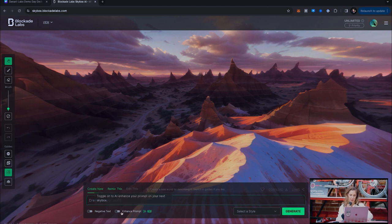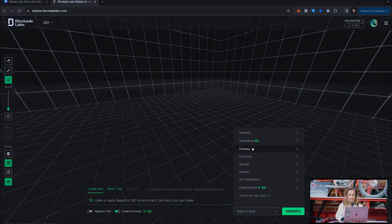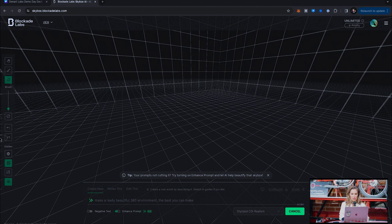We have in here something called enhance prompt, which is a GPT. With it, we can just give it instructions and it will use best practices for the system. Select a style — let's do render, stylize CGI realism. Generate. So while that's generating, you can see over here the toolbar, which has the sketch feature if we were going to draw on the immersive design space. It takes between 10 to 30 seconds, depending on network load, to generate one of these 6K resolution images. Soon we're going to be providing smaller thumbnail previews, but it's just not a feature we've gotten to yet.